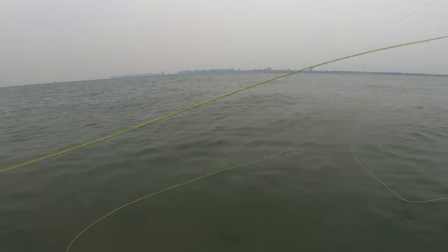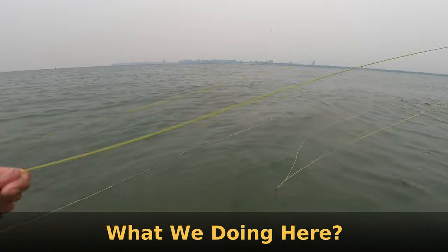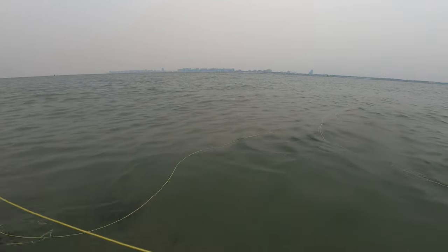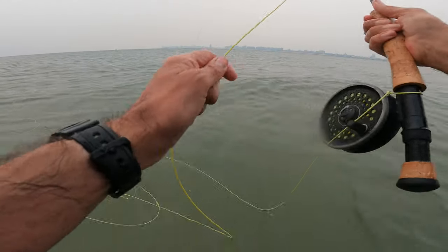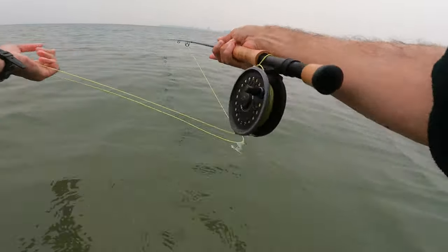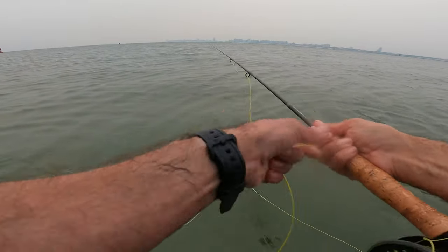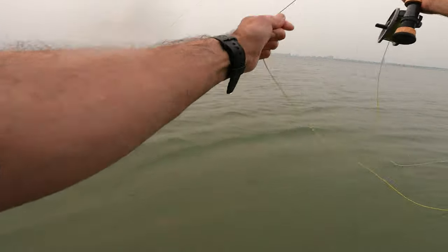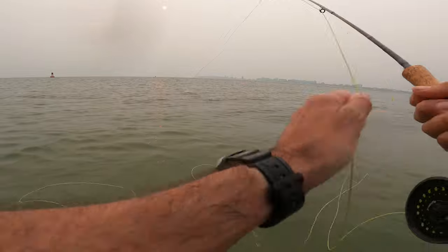What I like to do is get some attention, cast it, and hope those fish see that commotion, work it short, and wait to see if we get that first strike and then get it in there good. So kind of working a fly, but not working a fly, trying to get some attention in an area, and then I'll work it right through, like chumming the water. I'm literally slapping the water, trying to get their attention. There they are, just in front of me a bit out. Oh, they're right here.